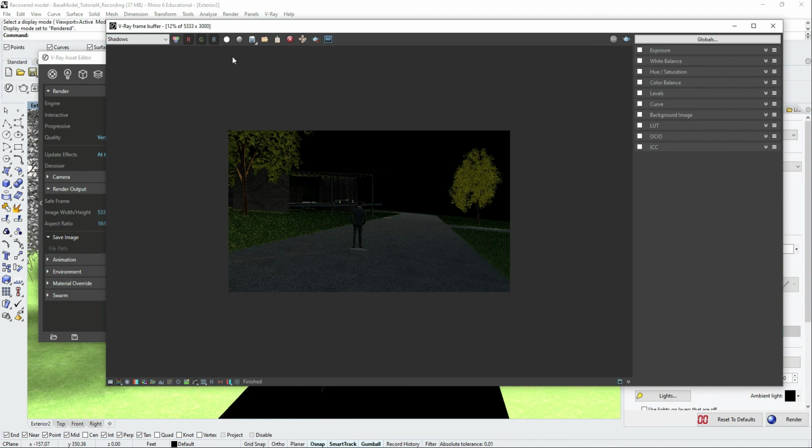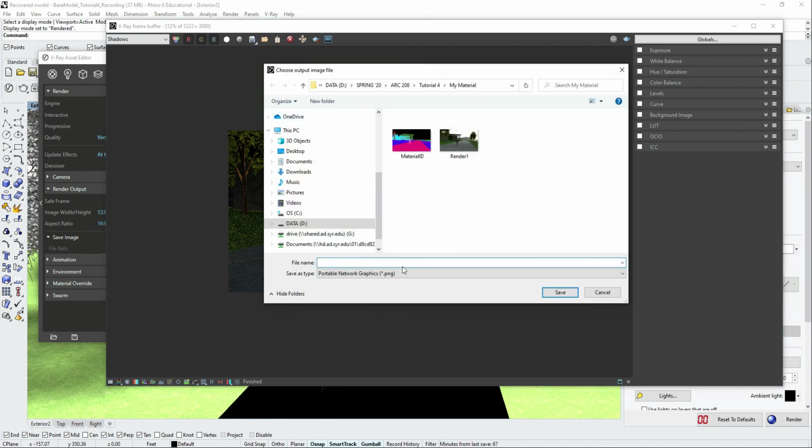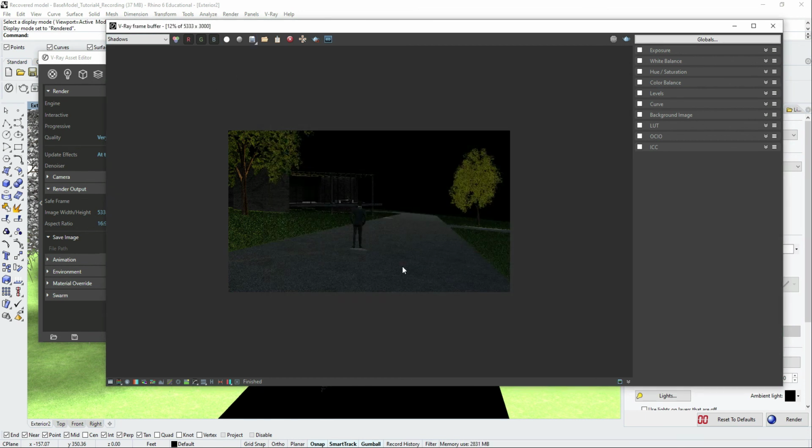And maybe shadows. Okay, and once you're done, you can just go ahead and close out of this render, but before you close out, make sure you have exported all your images that you want, because once we exit out of this, our render is no longer there and it will take just as long to re-render.